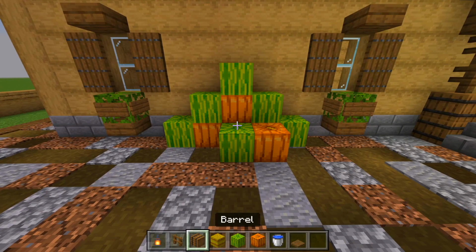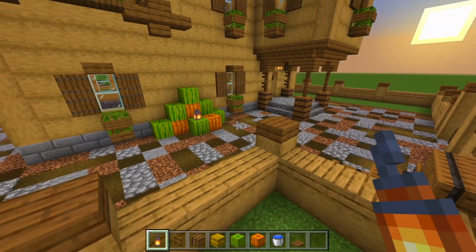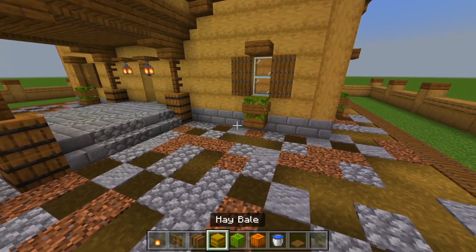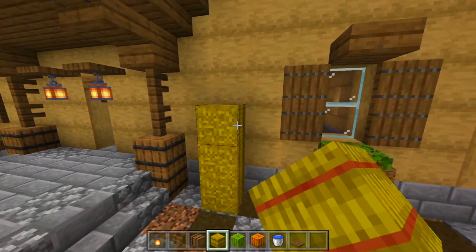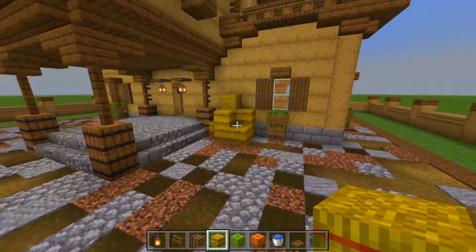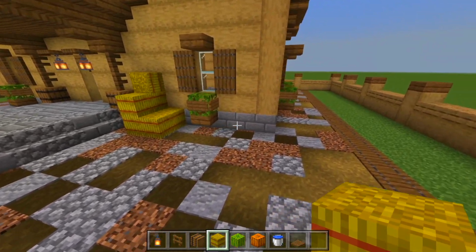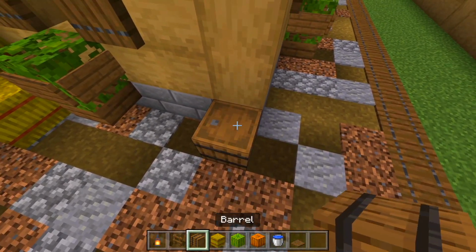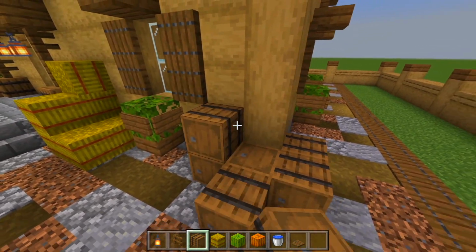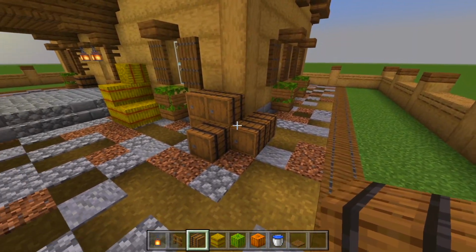And then on top of this, I'm going to add an extra light source. So just a lantern right there. And then I'll go here at the front. I have the hay bales. I'm going to add a little pile right here with these. I think that's fine. And then right here in this corner, we could have a small pile of barrels. Actually, let's delete that one that's covered up, so we can still access all of these.